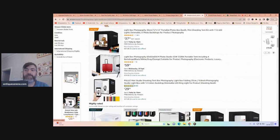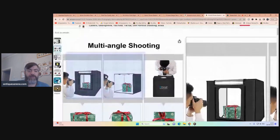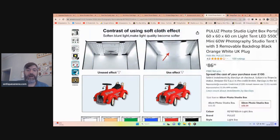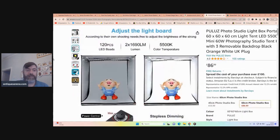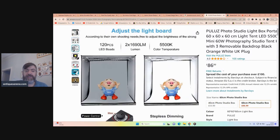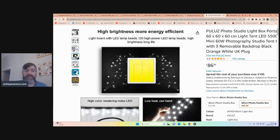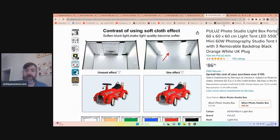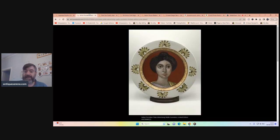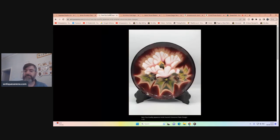Let me show you how they look. You can open the front door and take a photograph through the front, or drop the front down completely, which is what I do because I like to take big photographs. You can also photograph from the top. You can see the difference with the light on versus light off — it's got diffusing LEDs in the top, and a diffusing piece of material goes over the LEDs to spread the light evenly and distribute it. And then you get photographs like these — look at that, using that backdrop on white. Beautiful ruby red on white — beautiful image.